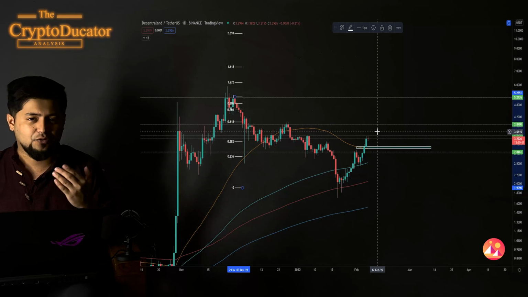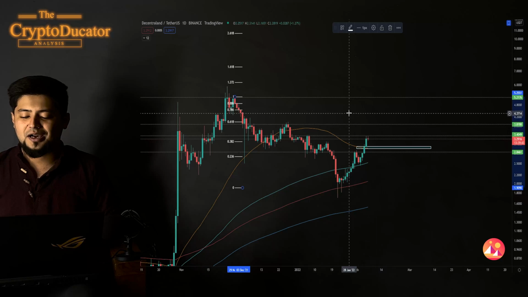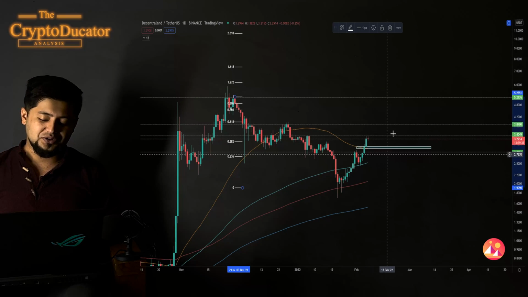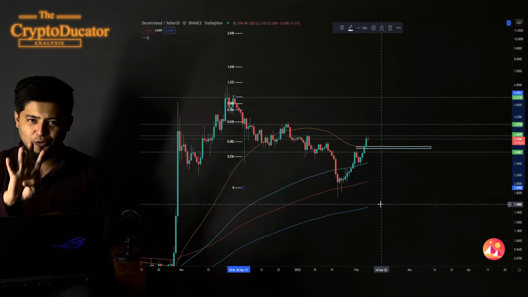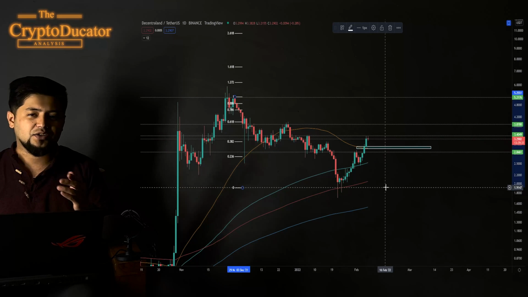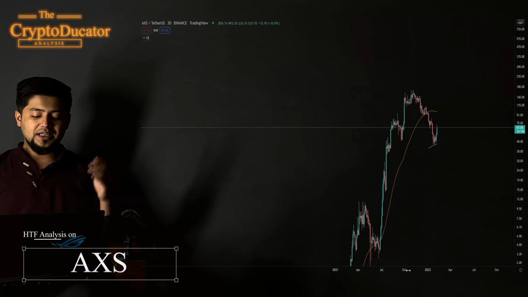But what happens at $4 is going to be very, very significant, and it's going to be telling us whether we are going to be actually taking out the previous all-time high, or are we simply going to go sideways into a very choppy behavior. So watch for $4 regions on Decentraland. If you have already missed out on this rally, better wait for $4 regions to be taken out. With that said, let's talk about Axie Infinity right here.